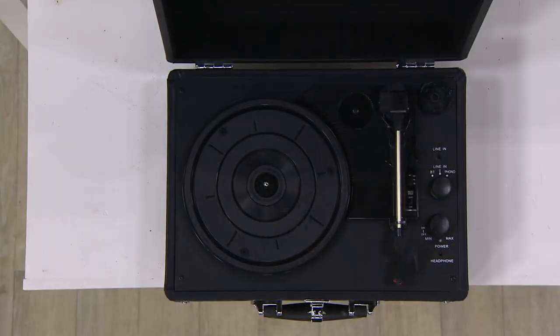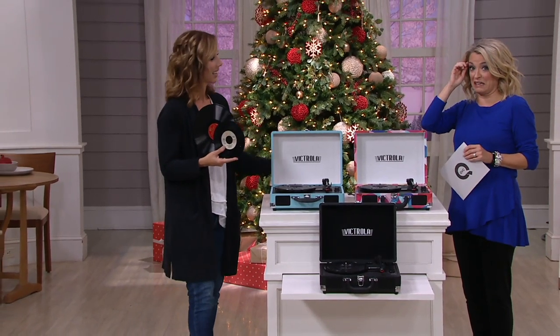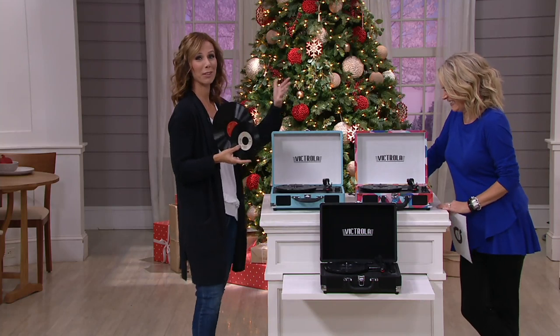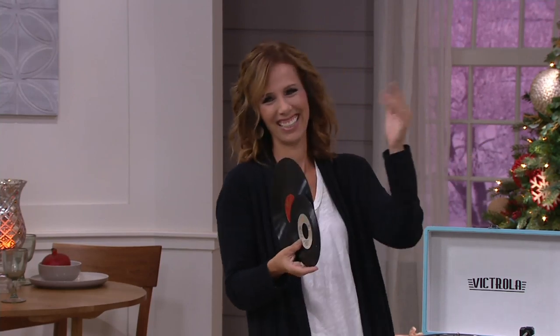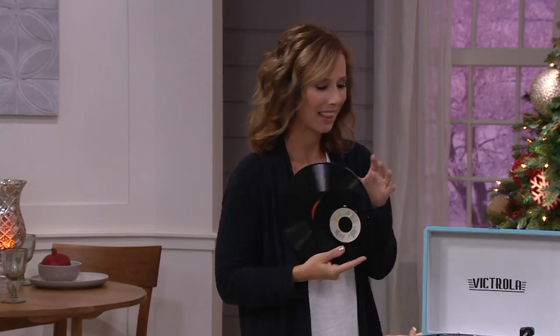We're playing our big LPs, we're playing the 45s. I said to Sarah, I know I've got an Air Supply 45 downstairs in our basement. My first album ever was a Donnie and Marie album based off of their television show. Mine was Olivia Newton-John's Greatest Hits. We still remember — in fact, my oldest daughter is Olivia. I think that could have something to do with how much we loved that music back then.